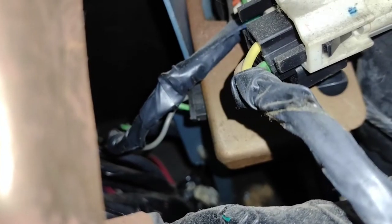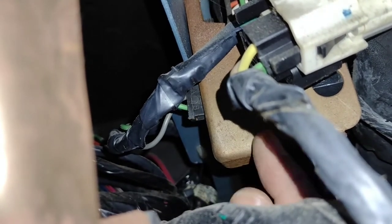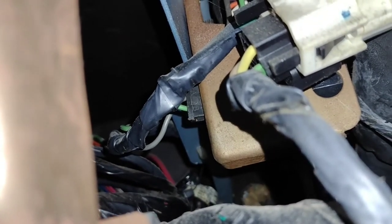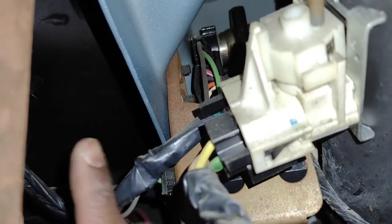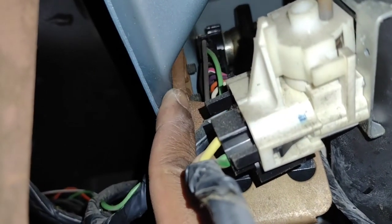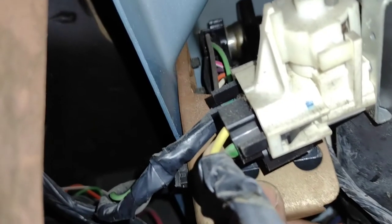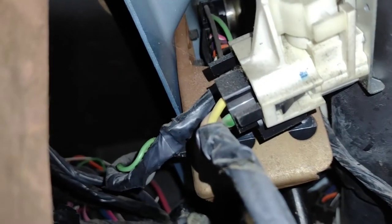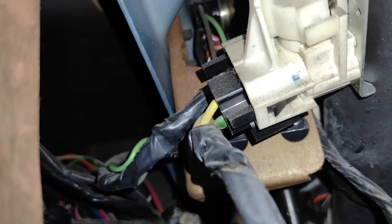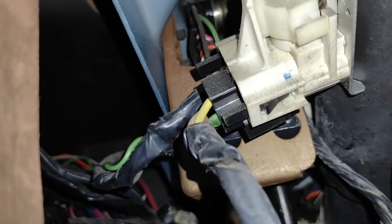So now I have a decent view of this connector and the bracket that is holding on at least one of the switches that I'm going to try and look at. After messing with it a while I'm going to try and remove the bolts that are holding in this brown — or as I say rust-covered — bracket here from the other side. They feel like 10 millimeters so I'm going to do that. Hopefully that will allow me to take this off and give me easier access.